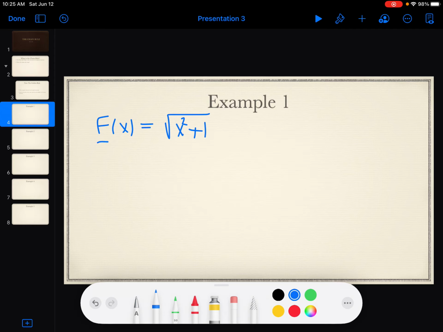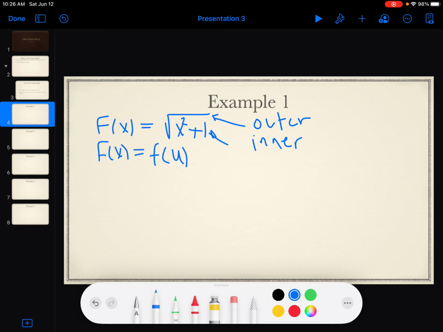So let me illustrate. Let's say this big F of x is equal to f of u. Let's identify our outer function and our inner function. Well, what do we see here? The outer function is our square root. So you've got the square root and you've got something under it. That's your outer function. Your inner function is what's under the square root. So it's a specific function under the square root. Let me label this. This is our outer function. This is our inner function, right? So you've got the square root acting on our inner function. That's our outer function.